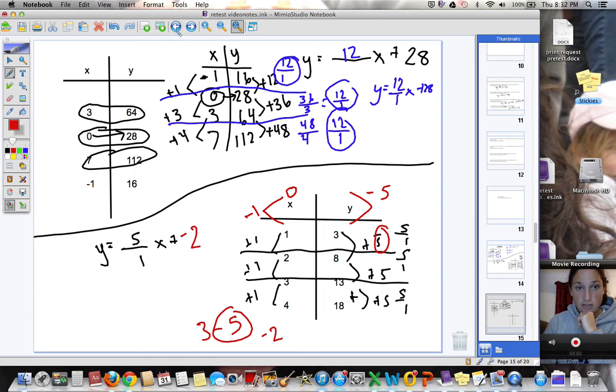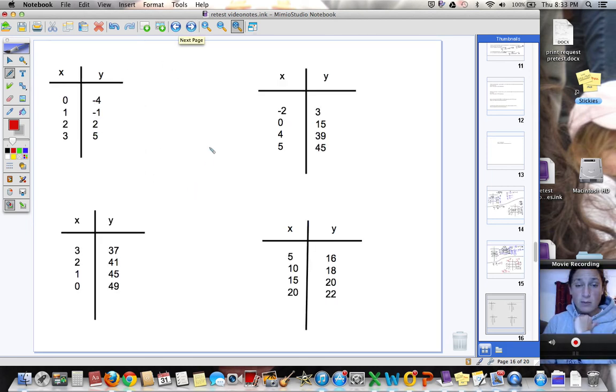So you should have taken notes on all of these. If you need to go back and pause and retake notes, that's fine. So what I need you to do now is, if this is a section you had to retake, here are 4 problems. Copy them down and find your equations. If you don't know how to do them, just copy them down and bring them in, and we'll help you. Otherwise, actually have an answer. So pause the video, copy it, do it.